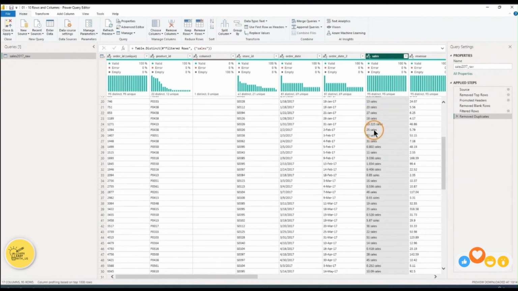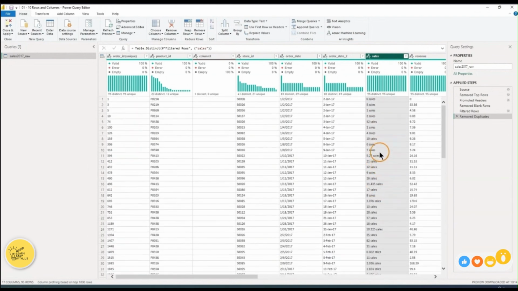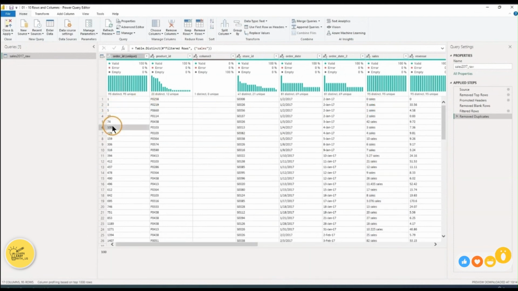So now there will be no value that is actually a duplicate. So for example, 0 sales previously has been available many times, but now there's only one. And this is now also visible in the order ID. All of the orders are basically gone that we didn't want to remove.